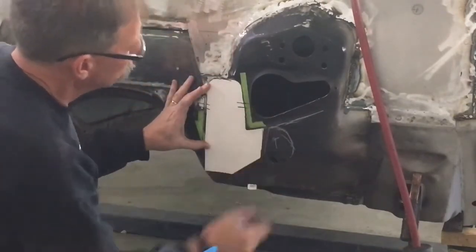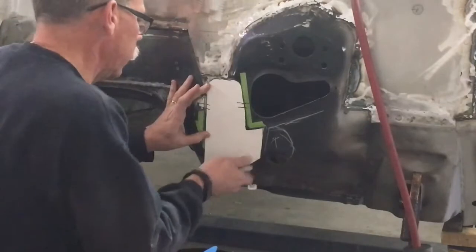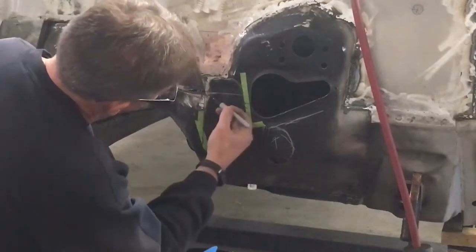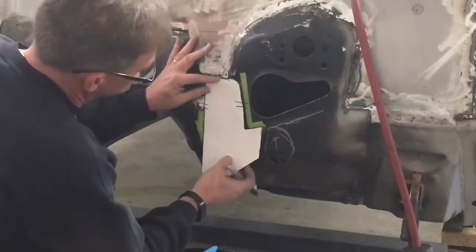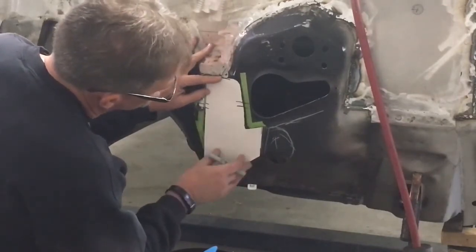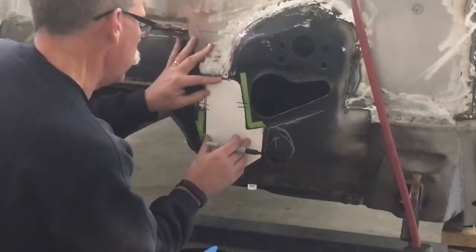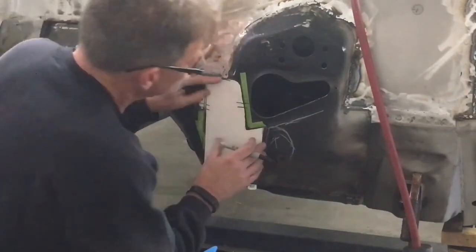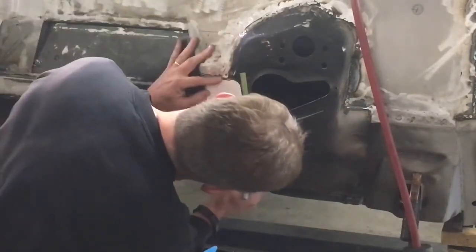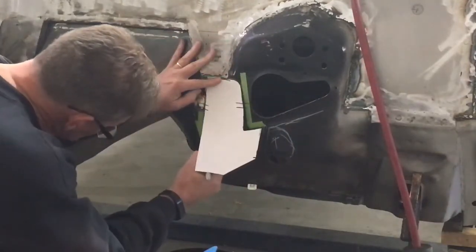Gap right there in that corner. And this side is coming up a little too high. So I need to come in here just a little bit lower, not much. Because we want to tie in almost to that peak. Actually, let me leave that. Just leave that, and when I cut this, just push that corner out a little bit. I think that would be better. Then, I need a reference line.